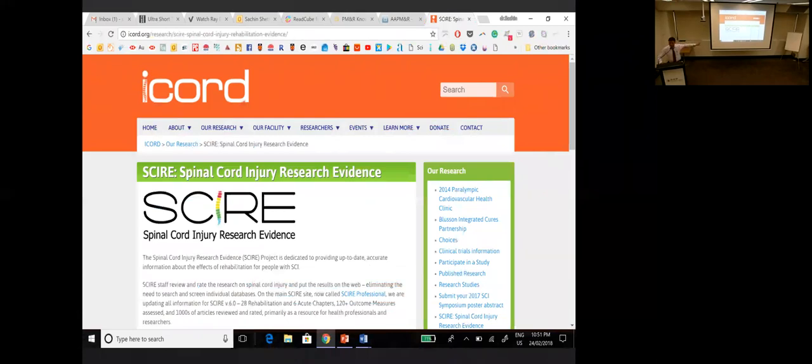So this is related to spinal cord injury. There's a similar one for brain injury as well. Extremely useful resource. It kind of fishes through all the information, all the current research on a particular topic. It goes through a variety of things, both acute injury related as well as rehab related. And it gives you a summary statement, and there are boxes with high yield, high evidence-based recommendations for that particular modality. So this is something which is very useful.